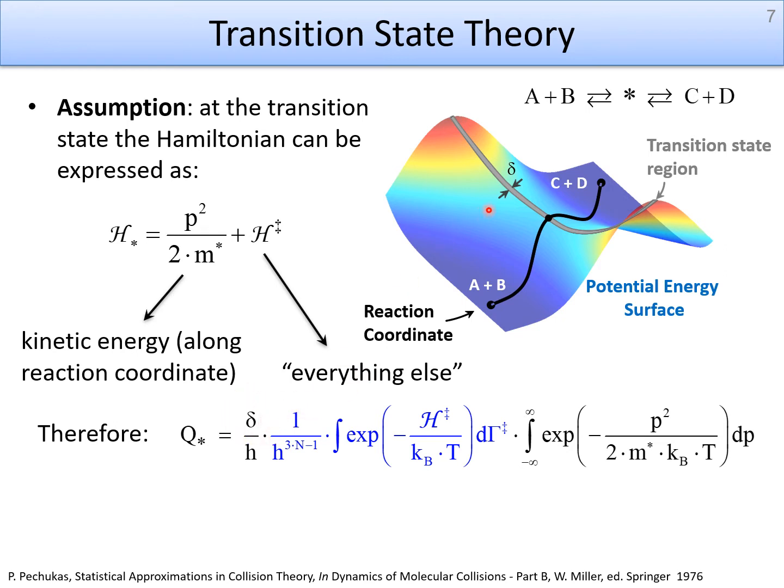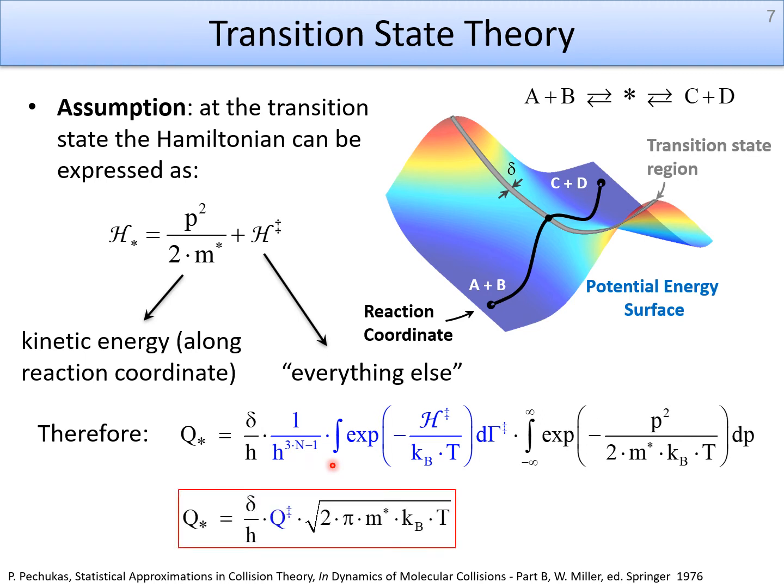Now there is a bit of a slight problem here, as you may notice, because this delta is not a very well defined parameter, right? So the delta is the thickness of the transition state region. But you will see later that this delta will get eliminated at a later stage of this derivation. So we will keep it here because this term actually arises, as we said, from this integral. But don't worry too much about this. It's going to be eliminated at a later stage.